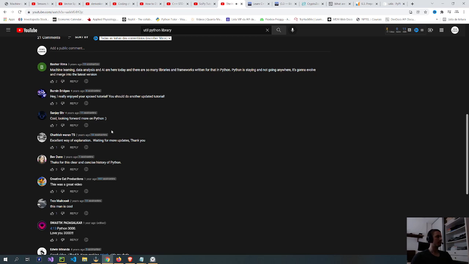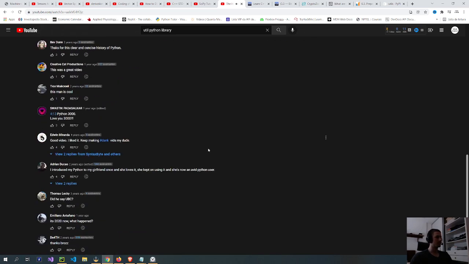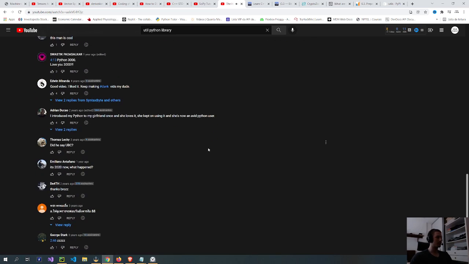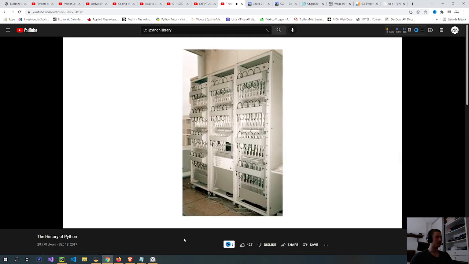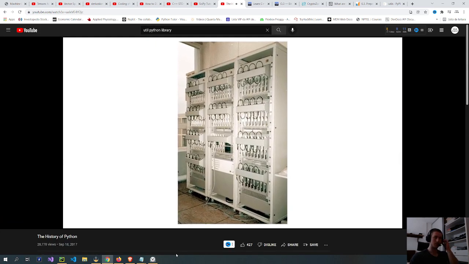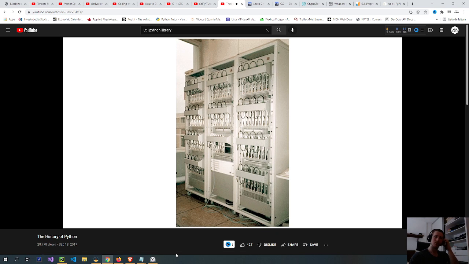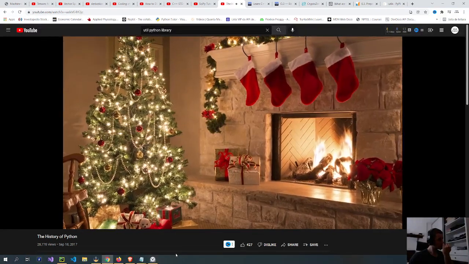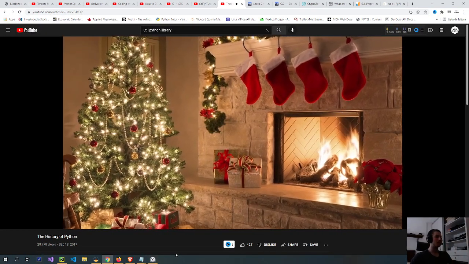But unlike ABC, Python included support for exception handling and was originally targeted at the Amoeba operating system. Now, the Amoeba operating system was a time-sharing system built at an Amsterdam university which, like time-sharing itself, has fallen out of favor. But Python lives on. Van Rossum started the actual implementation of Python over the Christmas holidays in 1989.